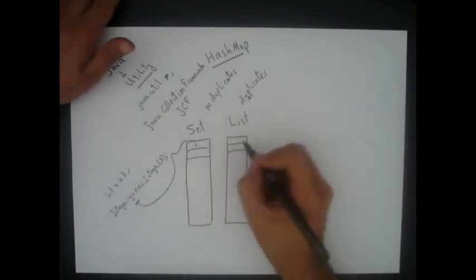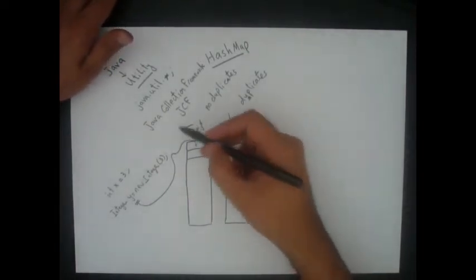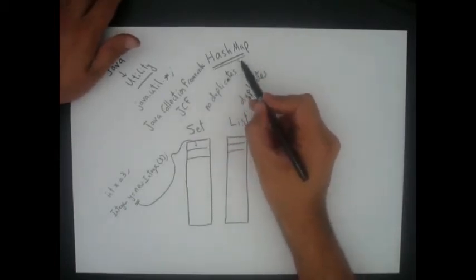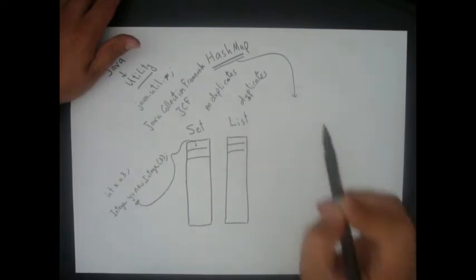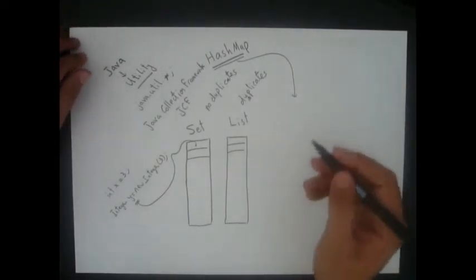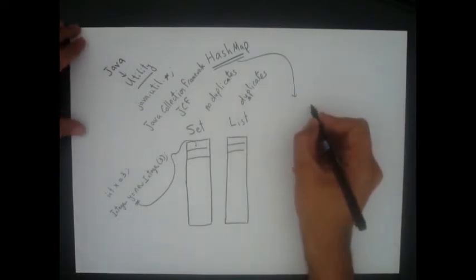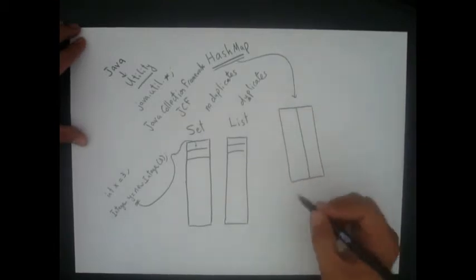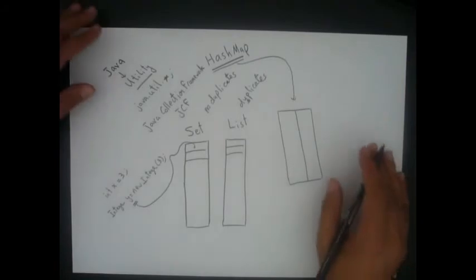Those major data structures within the Java Collection Framework are what we need to talk about once we want to master this piece, the hash map. And the hash map actually is a mapping technique between two, if you want to say, two columns. The length of the columns are undefined. It's growing if you want.